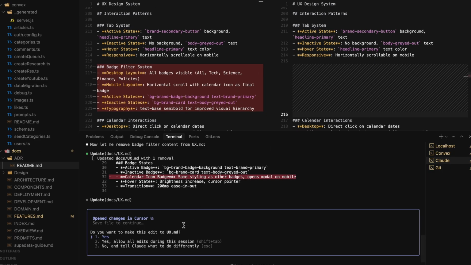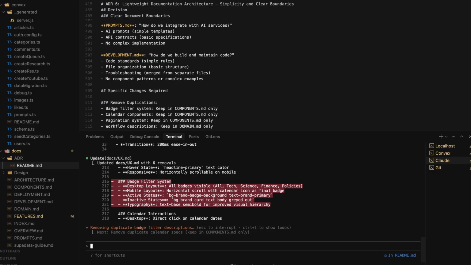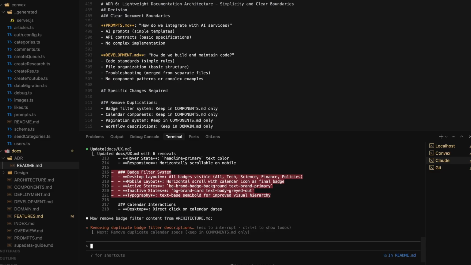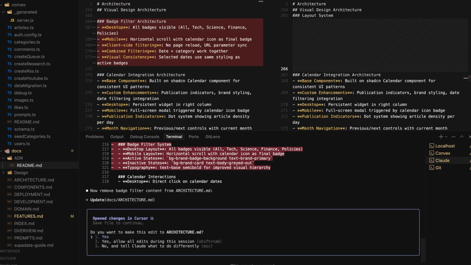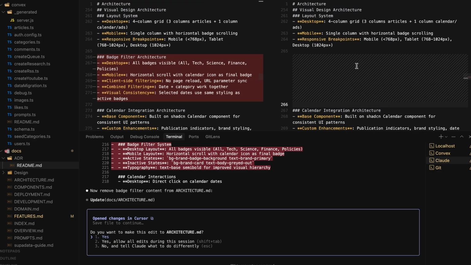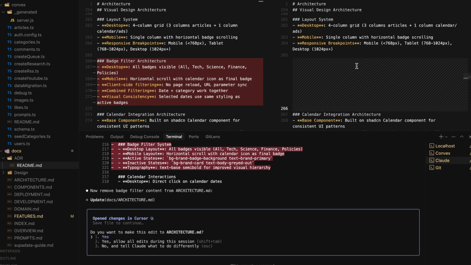Yeah, yeah, I agree with that. Okay, architecture. Okay, so it's going through all of the badge filter system, just went over the top everywhere.